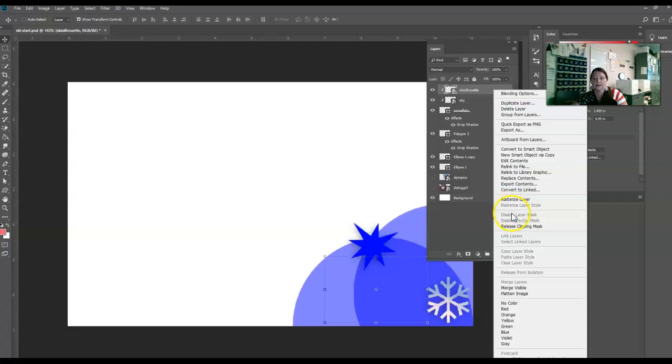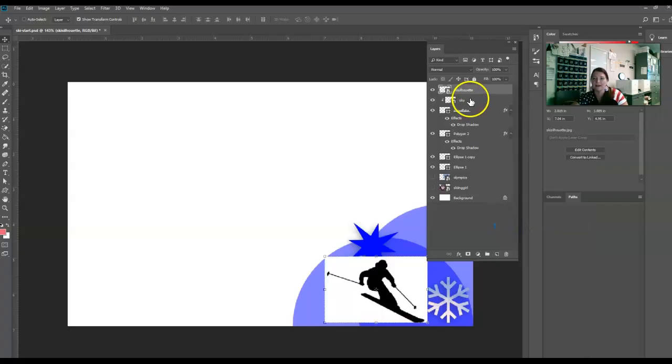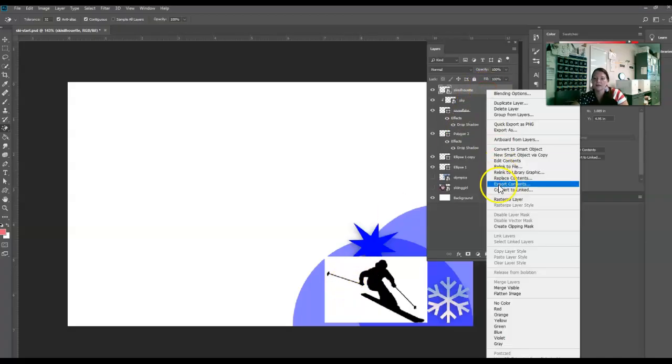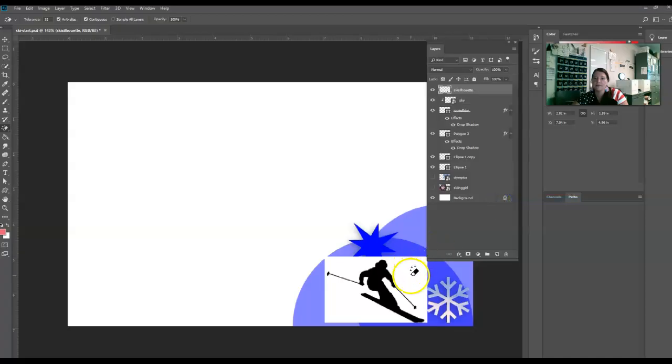So I'm going to right click and release, or if I'm in Photo P, just right click and click clipping mask again to get it out of there. Now this is a smart object, so I cannot use my eraser, right? Now if I'm in Photoshop, I can use the magic eraser, which is what I'm going to do. It's saying no because I need to rasterize. So I'm going to right click here and rasterize the layer. And then because I'm in Photoshop, I can click on the white background and bam, it's gone.